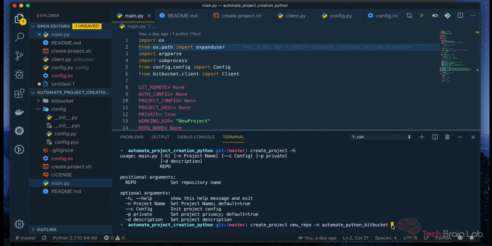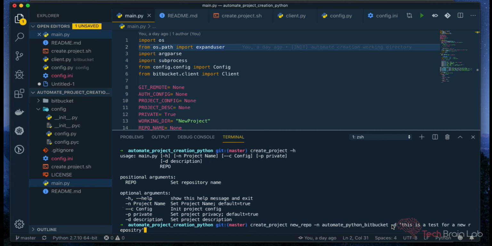Otherwise, if you want it public, you can do it like this, public true, and the repository will be public. Then we have -d to pass the description. So let's say this is a test for a new repository. Okay, and that's it.